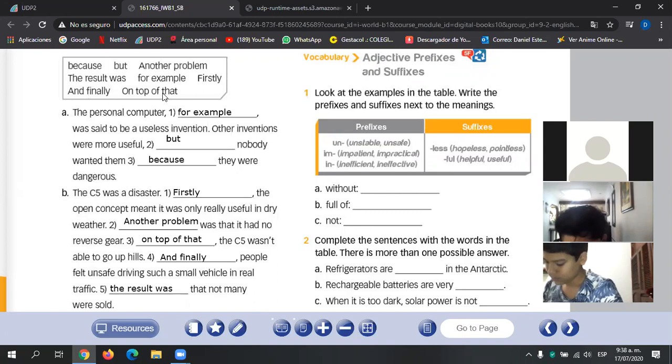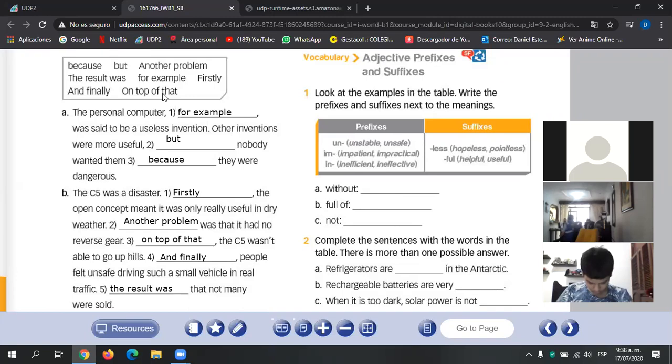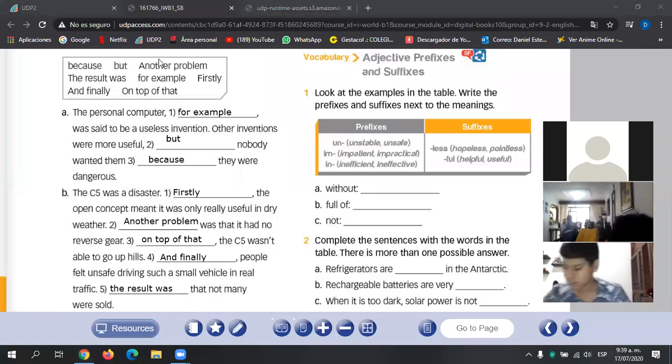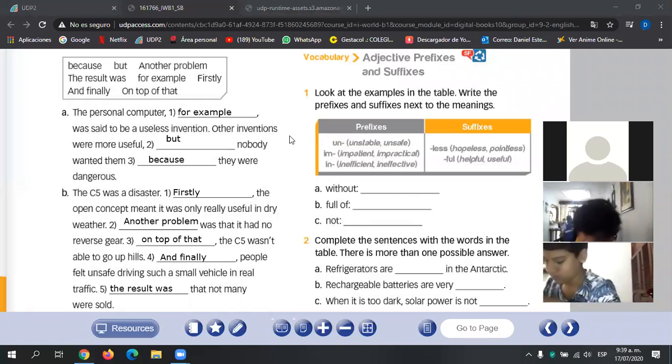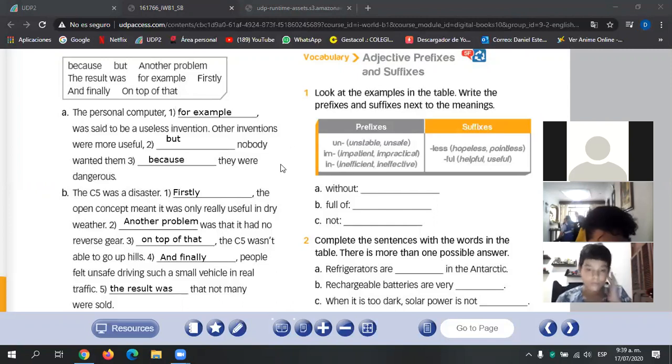Have you written this? ¿Ya comieron? ¿O ya le tomaron pantallas o lo copiaron ahí en el libro? Si ya lo copiaron, envíenme la fotico ahí por el chat. Ya ustedes tienen mi número. Y si no, pues se los vuelvo a dejar. Solamente vamos a enviar el punto 4, ¿listo? Como comprobante de que ustedes estuvieron trabajando en clase. On top of, además de, sí, es como además de.